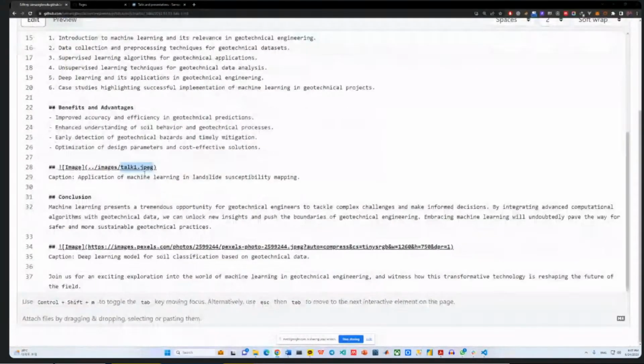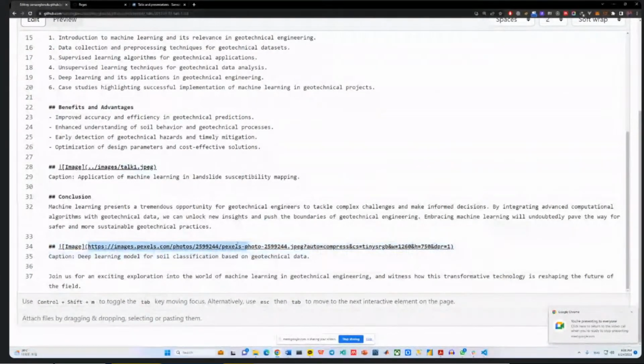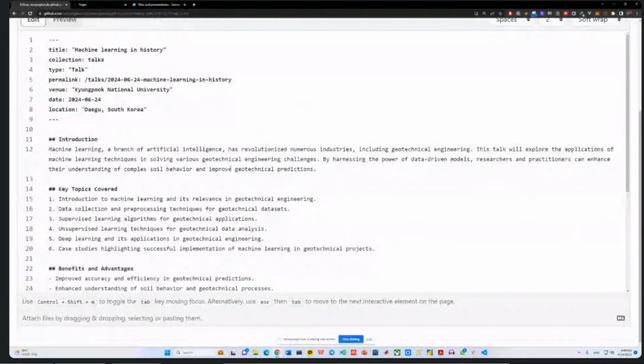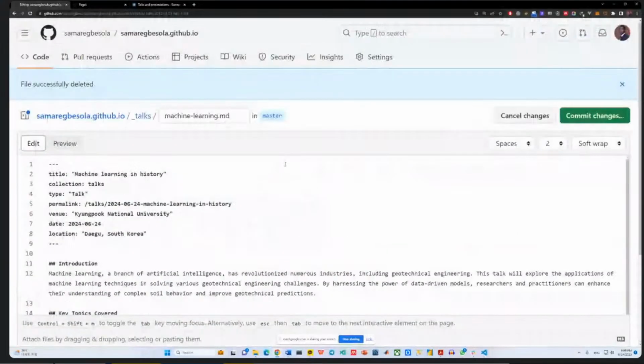So it's very important. Then if I want to reference an external image instead of using an image I have, that's why I put two images. I'll just get the image link. For example, I got this image from pexels.com. I went to search for images on machine learning and I just pasted it there. I can maybe change the description of this one to ML in case the image does not load. Then I can change this one to DL or something like that. So I will look at it and the format is fine for me. This is just a markdown file essentially, and I'm good to go.